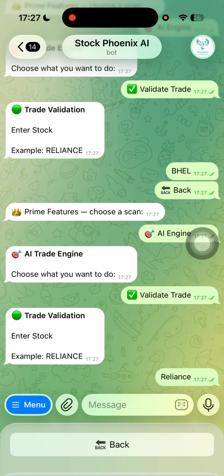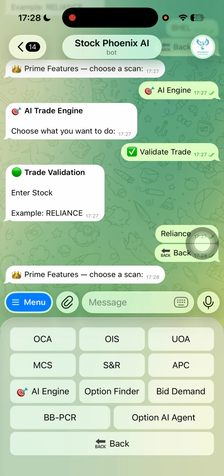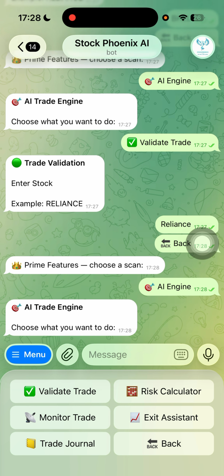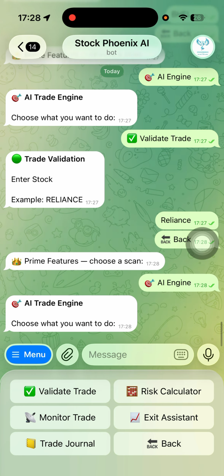That feature is also available, along with a risk calculator. If you click on monitor trade after making an entry, it tells you this is the risk zone and you have to exit. Assistance, trade journal, everything is available inside the bot. Maybe the update is going on now, that's why this feature might be switched off as of now.